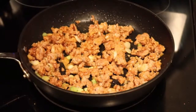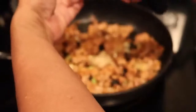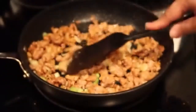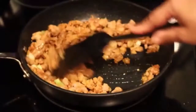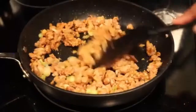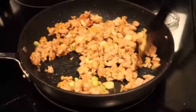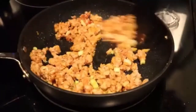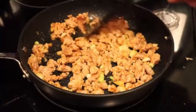Now guys, I'm looking for my ground ginger. I'm going to put my ground ginger. Ginger is good for you guys. It has so many benefits. I'm not a health expert, but I know ginger is good for you, so Google it. You'll find out that ginger is a very healthy spice.